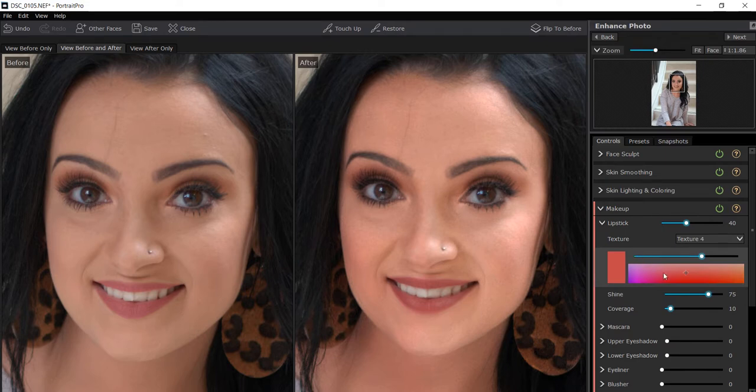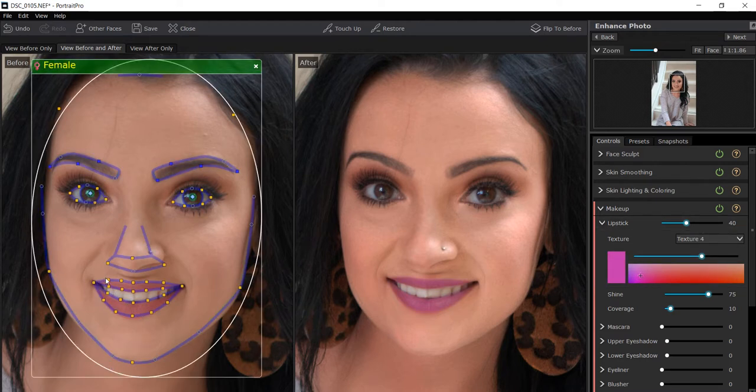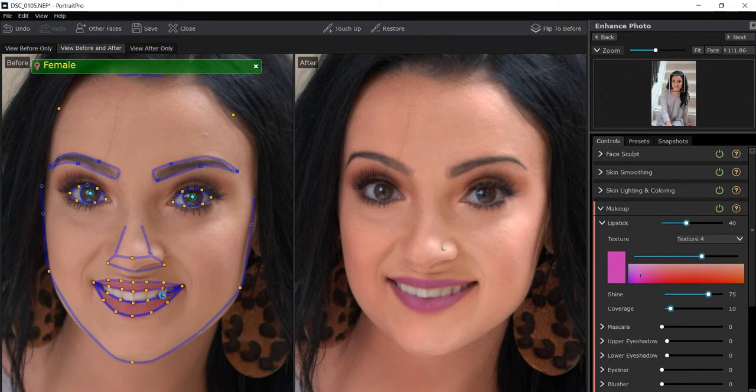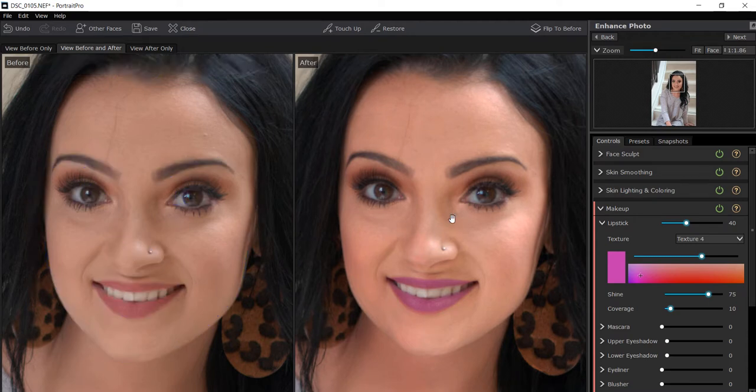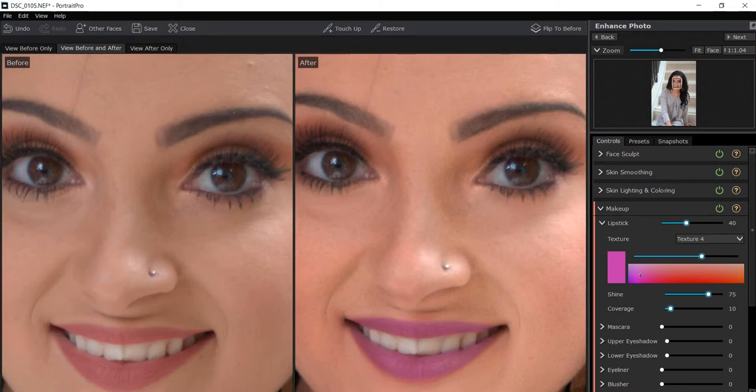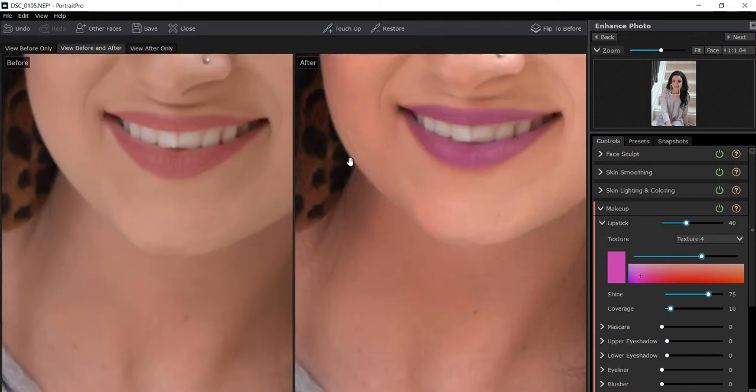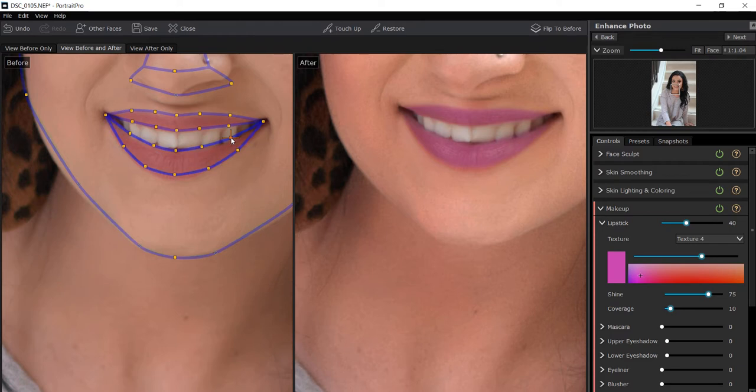After the texture, you'll see this color box here. You can pick any color, and as long as your outlines here are on her lips correctly, it will look good. And it's actually a little bit high right here. I can see it now because it's pulling to her teeth. So I want to kind of pull that down just a hair, because I don't want that on her teeth if I can help it. I need to zoom in a little bit more and get a little closer. And I can see there that it's actually a little bit above her lip.